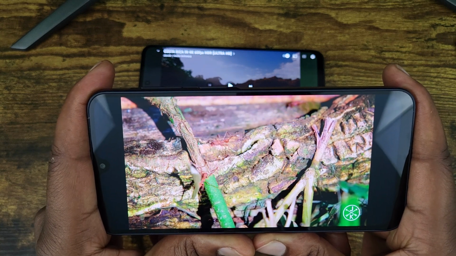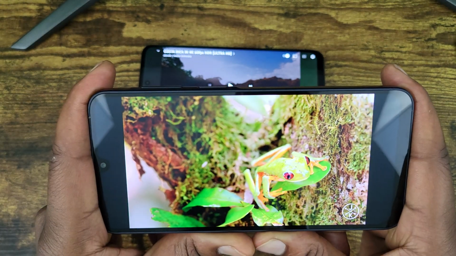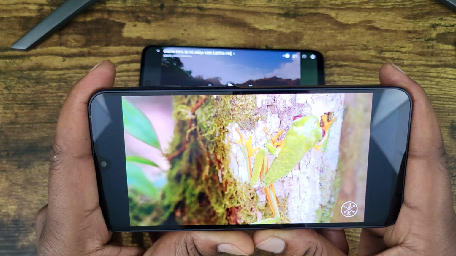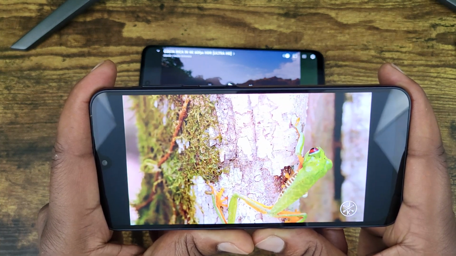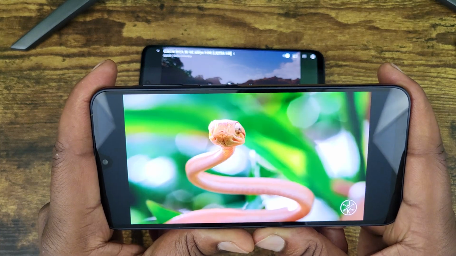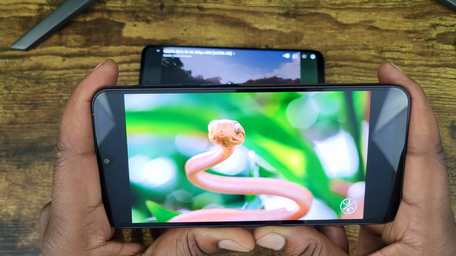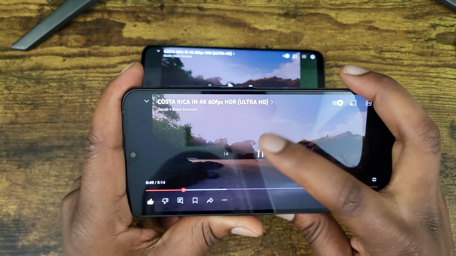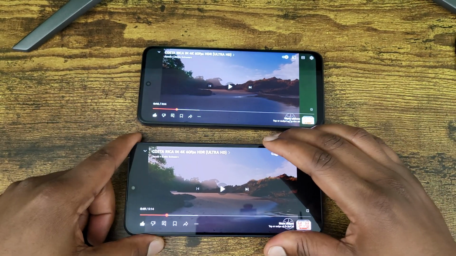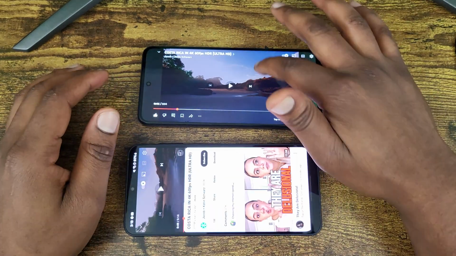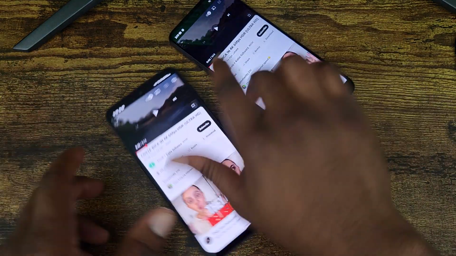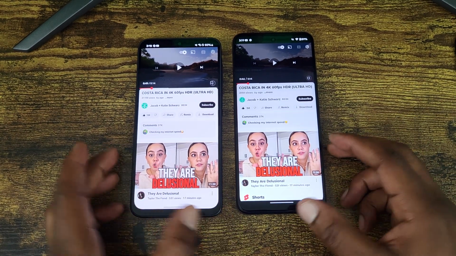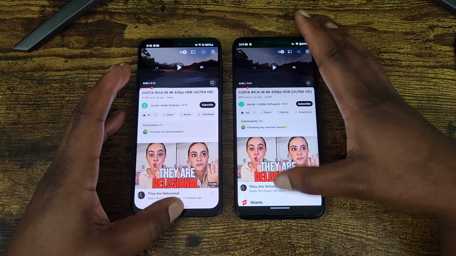Still looks really, really good. Yeah, to me, that looks really good. All right, let's go ahead and pause that. Went over the 45-second mark, but you guys can see display quality a little bit better on the Galaxy here. It's just the AMOLED technology is just that much better.